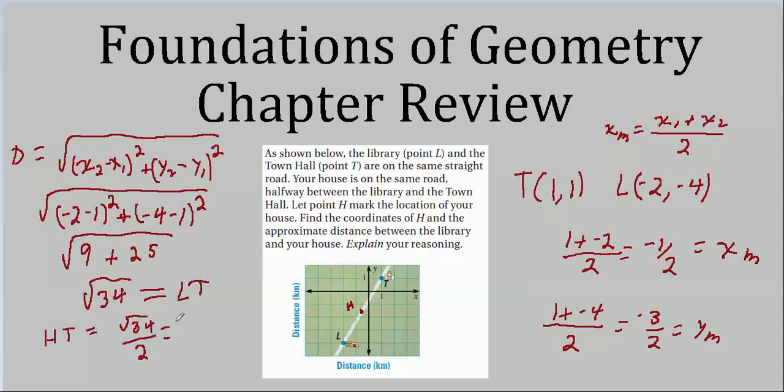Now you can use your previous algebra and say that this is the square root of 34 divided by 4. Or you can just whip out your calculator, which is what I'm going to do. Calculators are allowed on most of these state exams for most of the problems. Here and there you're going to find problems where it says in great big letters up on top, calculators not allowed. But most of the time they will let you use your calculators when you're doing stuff like this. Well, I get 2.9, which means the total distance is about 5.8.